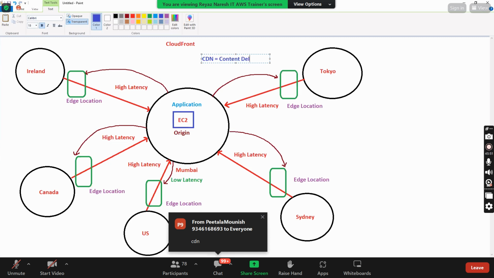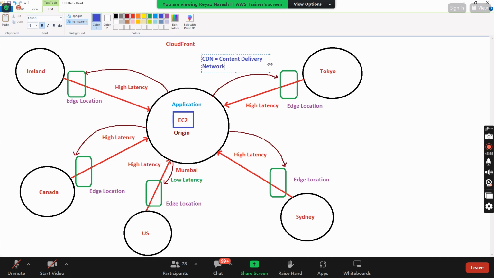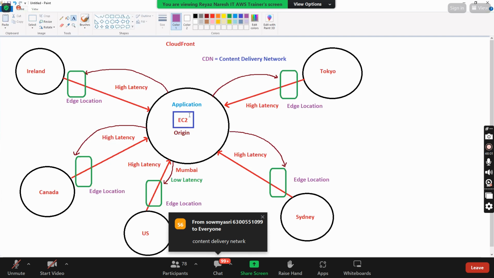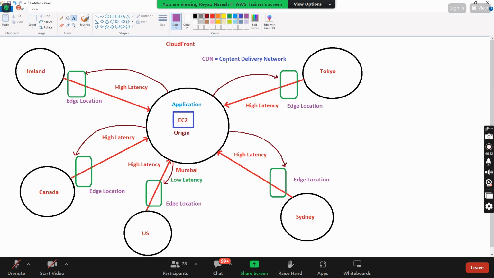This is just a network from AWS where all your content from your origin will be delivered to the edge location using this CDN. This CDN is completely managed by whom? AWS. We don't need to do anything here.